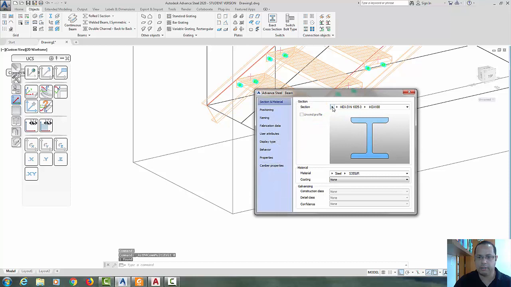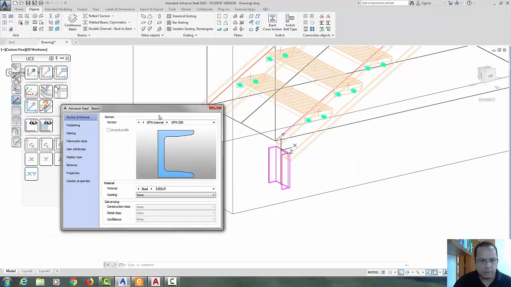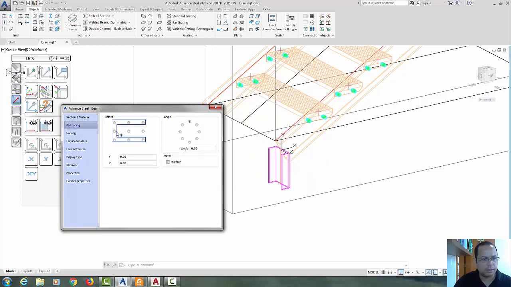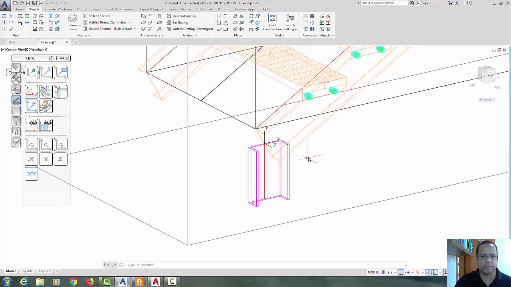Double click. Channels UPN 200. Change here. Select rotation. And it's okay.